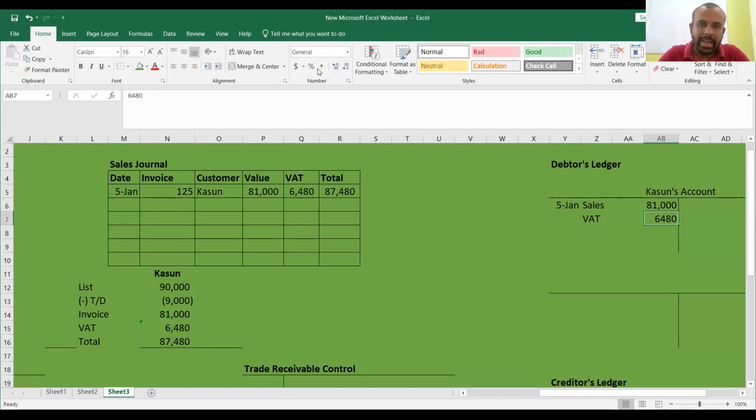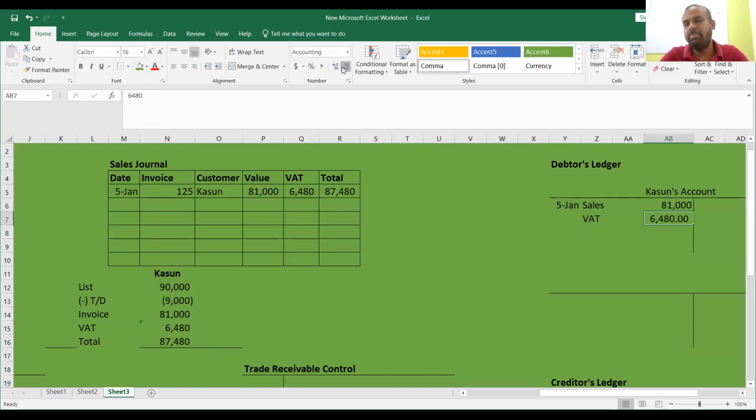You won't record anything in the general ledger. General ledger will be updated only at the end of the month, right? With the total, therefore nothing will be recorded in the general ledger. Got it? But private ledger need to be updated soon after the journal is updated. If the journal is updated, record the private ledger. At month end, you take the total of the journal and copy to the general ledger, including control account. So you understand that particular thing.